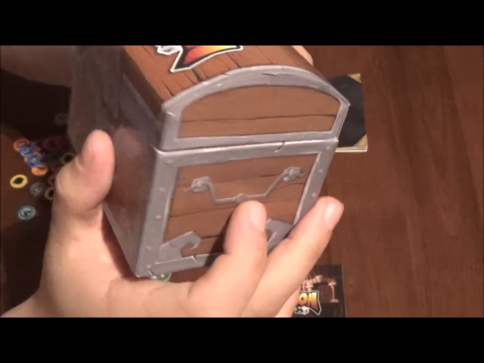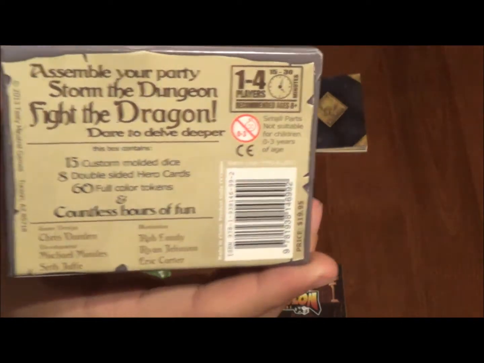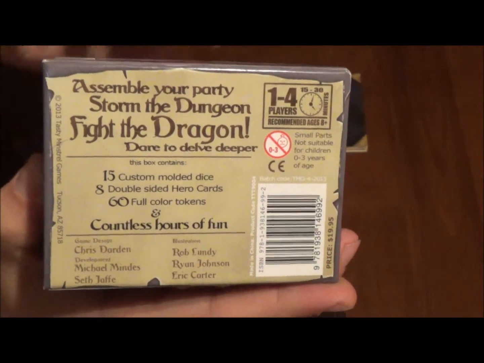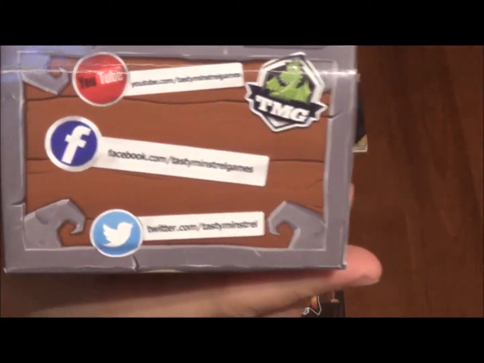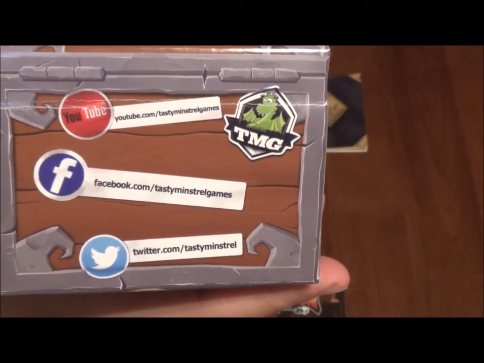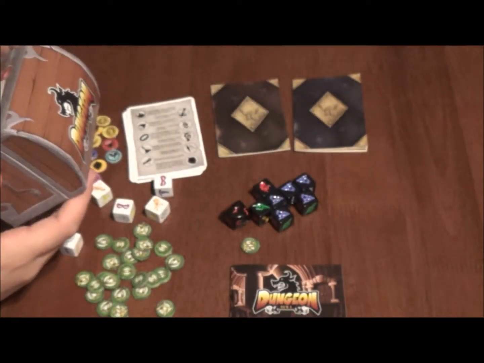Obviously they're not real, they're just prints on there. And then on the bottom it tells you what everything comes with. So if you go to the store and want to know what's in there, right there on the bottom of the box. And if you want to get in contact with the game creators, TMG, they've got YouTube, Facebook, and Twitter on the back of their box.